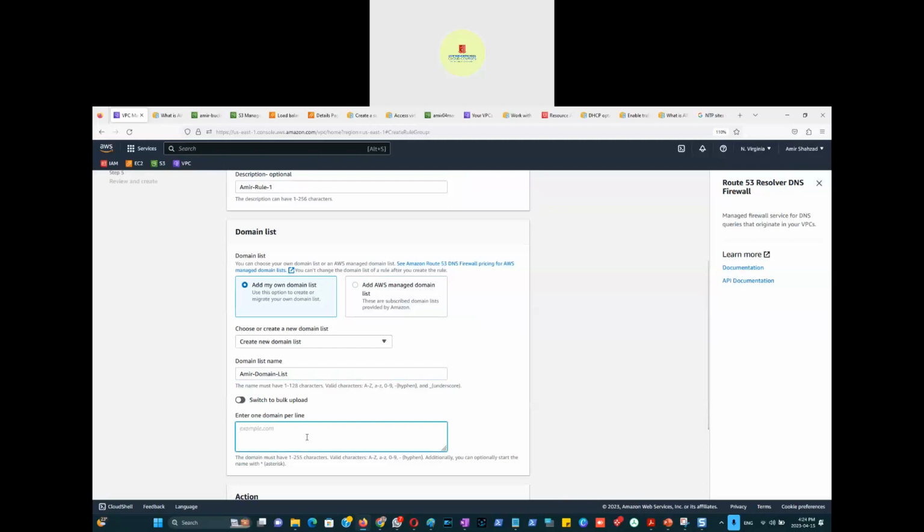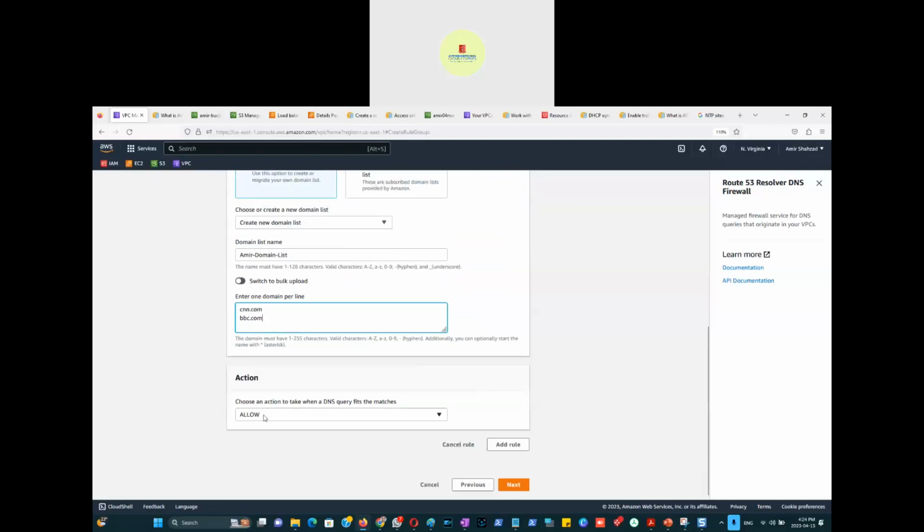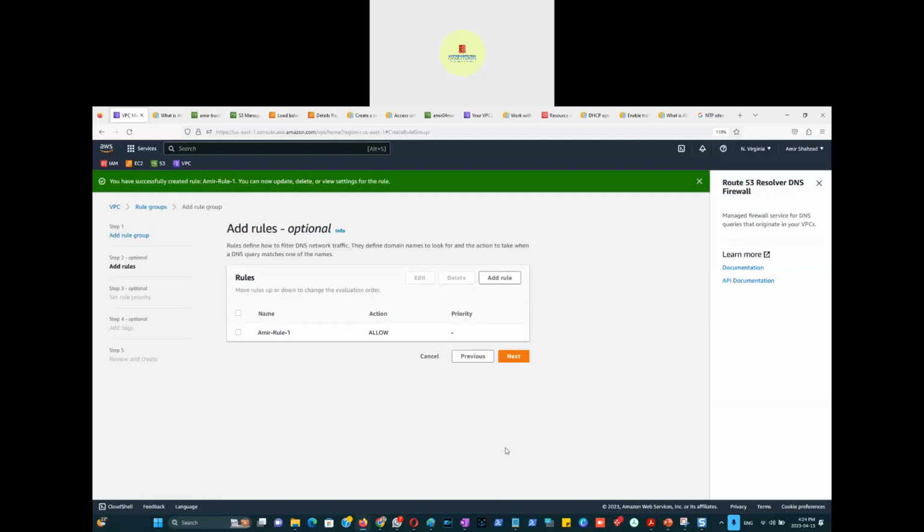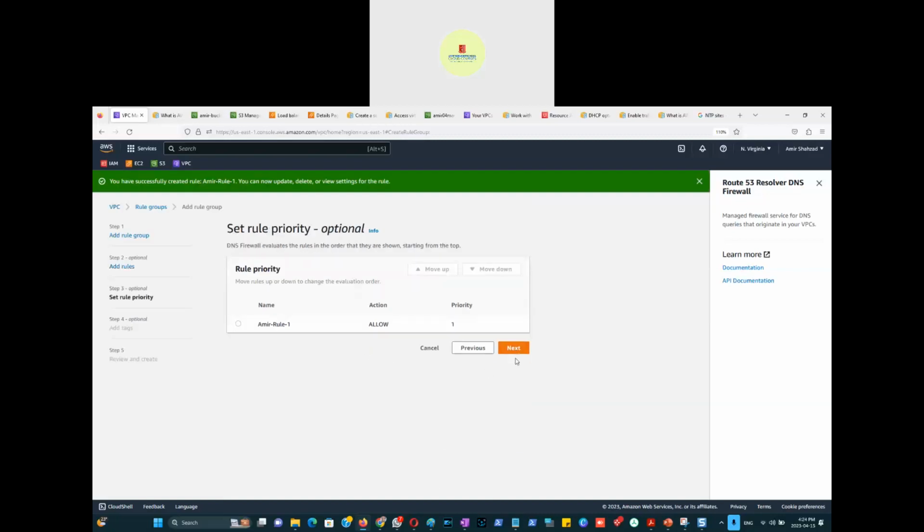Suppose I say CNN.com, so from there I allow traffic. Choose an action to take when a DNS query matches. If traffic is coming from here, allow traffic, right? So add rule here, and then next, set rule priority.